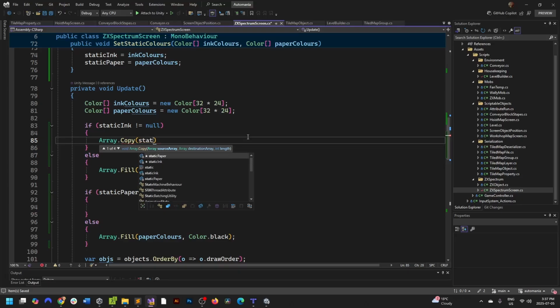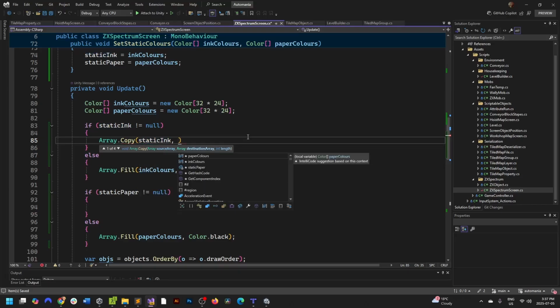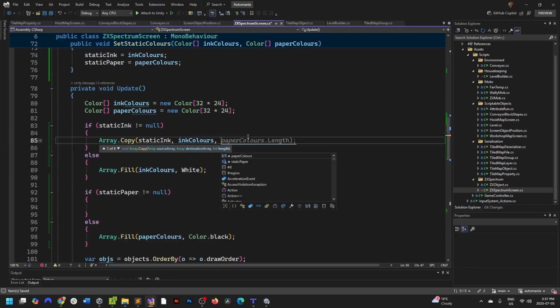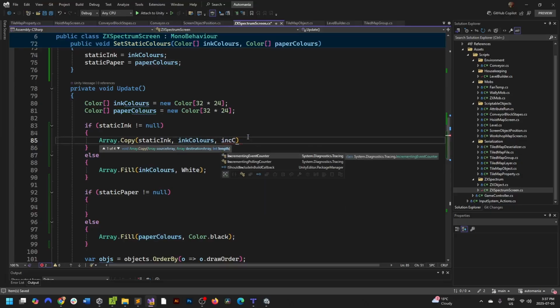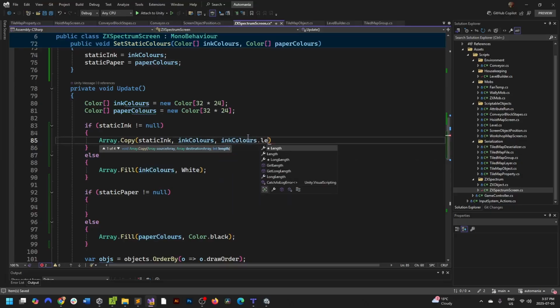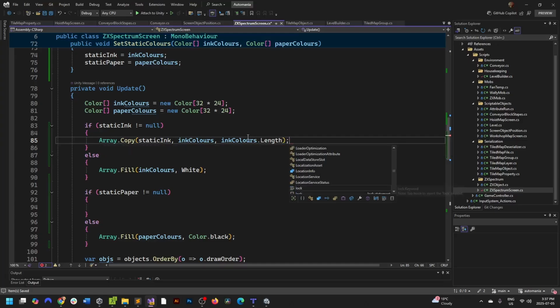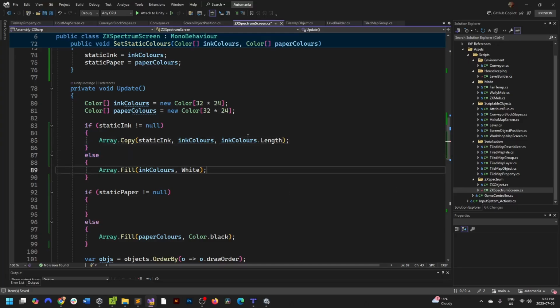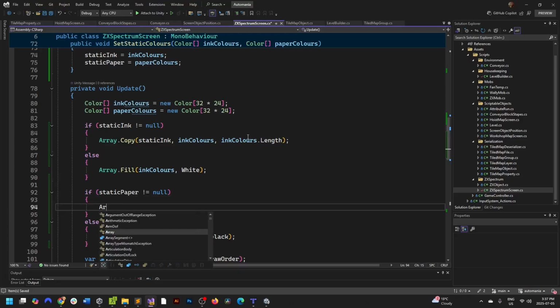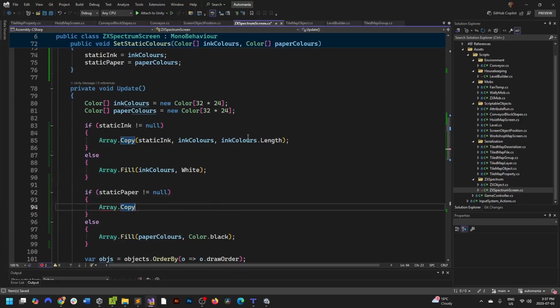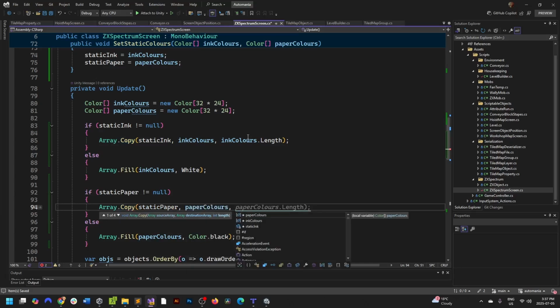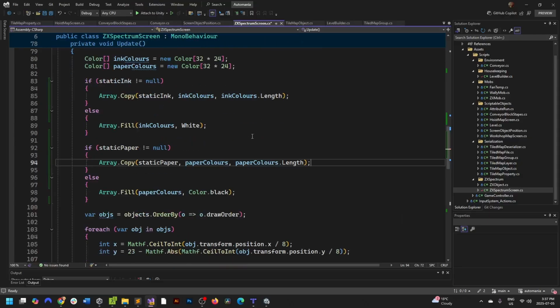Source array is static ink. Destination is ink colors. Ink colors. Okay. And then do the same thing for paper. Paper colors. Paper colors dot length. There we go.